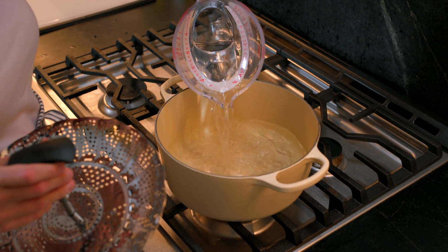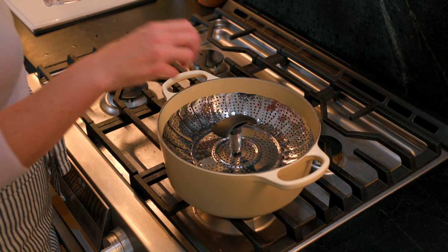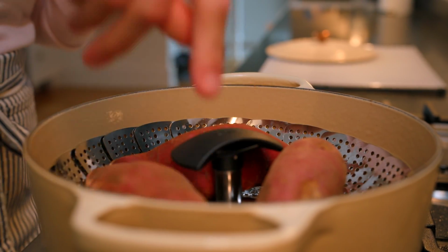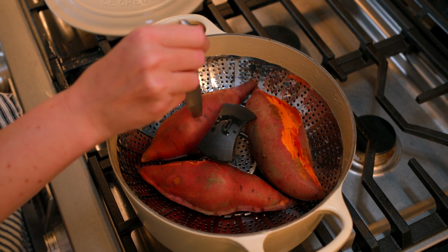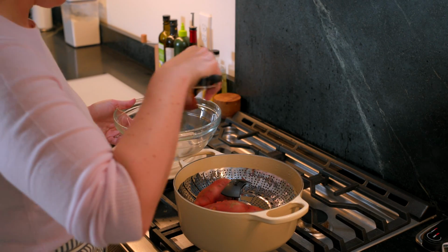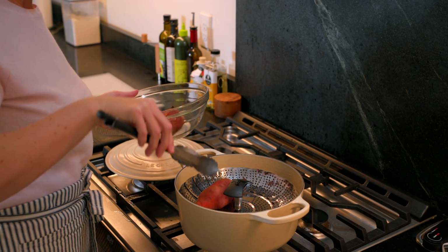We steam our sweet potatoes. It's easy and foolproof for perfectly cooked middles. You can bake them if you prefer or already have the oven on. Tips for baking them are in the recipe on Inspired Taste. They steam for 35 to 45 minutes, maybe a bit longer. You can tell they are done when a knife easily goes through the whole potato without any resistance. Before making our filling, these need to cool, so while they cool, we will roll out our pie dough.